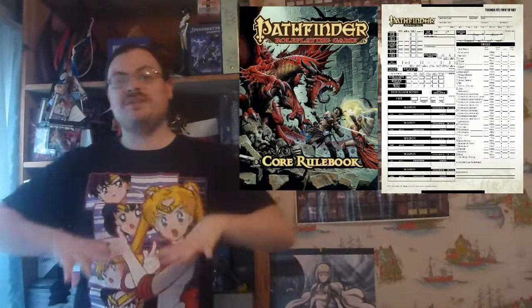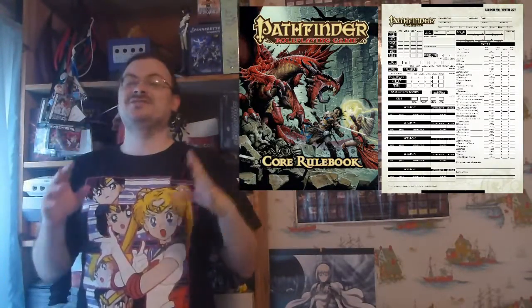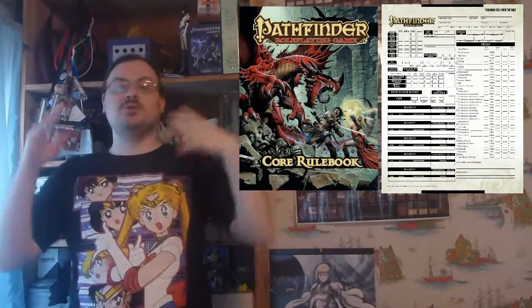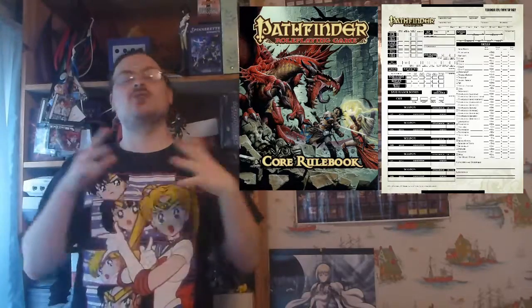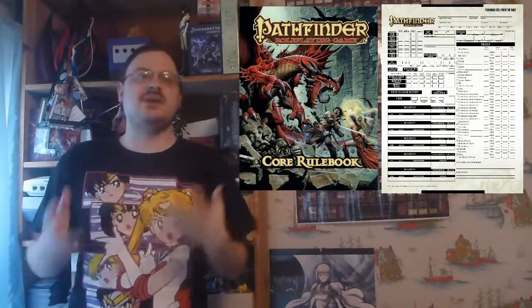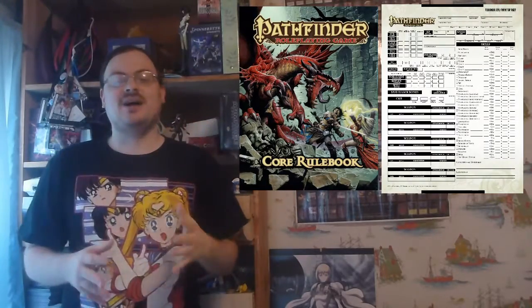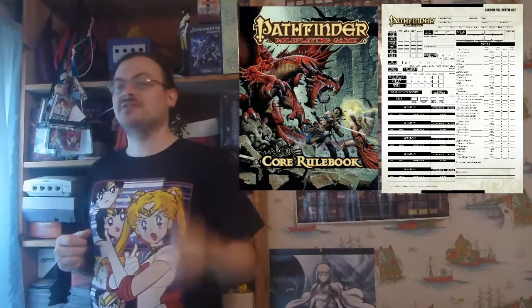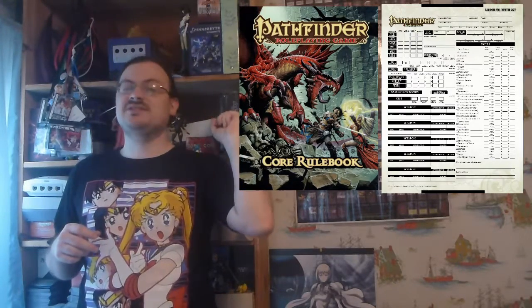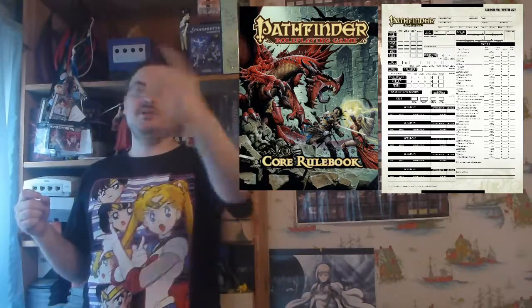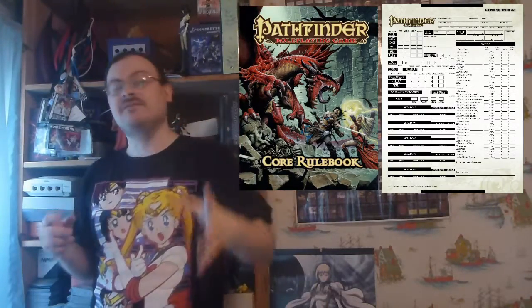Now the only type of swift action I will mention is of course a quicken spell. This is the one that can happen for more than one character. Other than that, most swift actions will occur based on your character, or based on certain spells and abilities you have. A quicken spell is when you use the metamagic feat quicken spell, and you can just cast it as a swift action. You can only get one per turn. It specifically says that under quicken spells, because you can only do one swift action per turn anyway. But you could basically do an extra spell at very fast speeds.